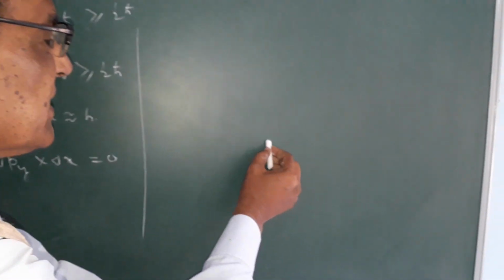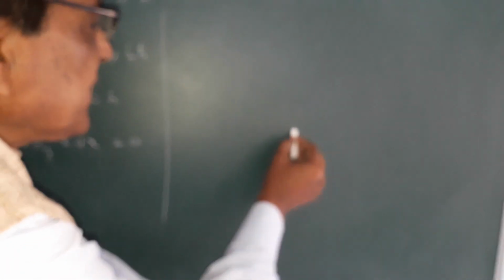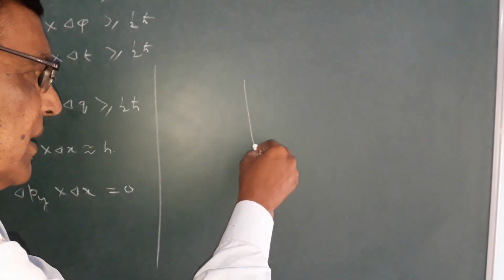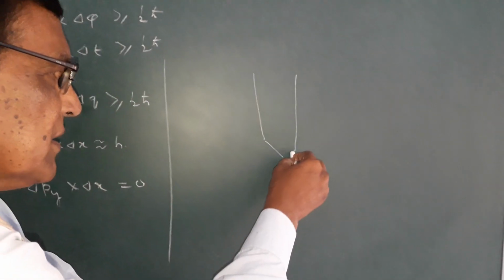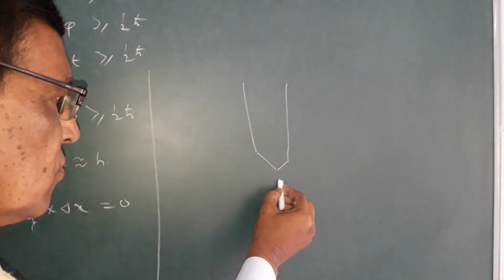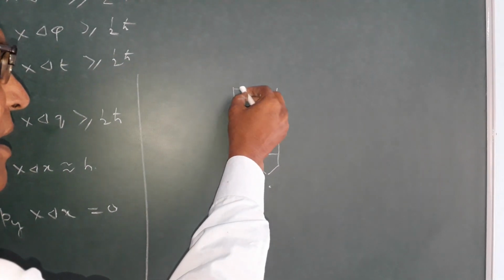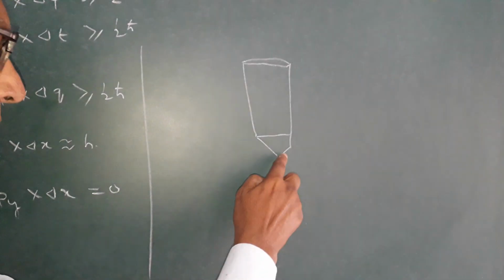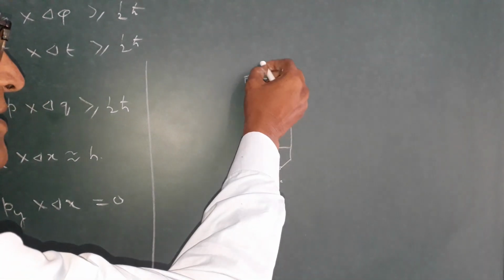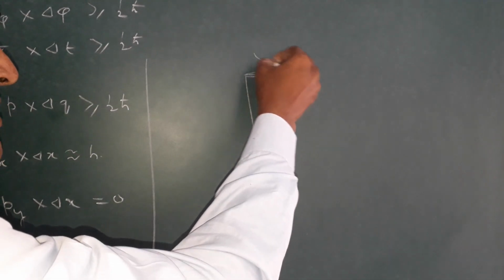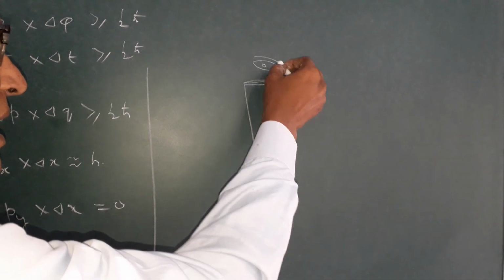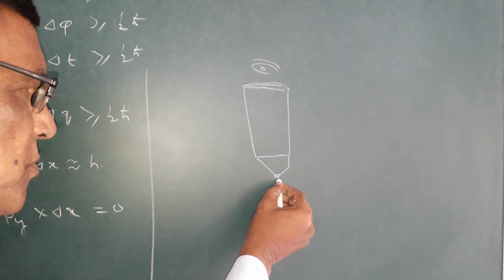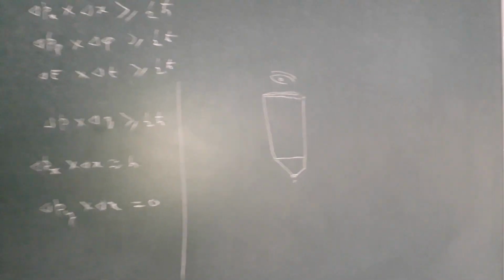Suppose here is an electron. We would like to locate the position of this electron. Here is one instrument, a microscope, placed to determine the position x, and this is the lens, and this may be the eye, and this is the electron whose position we try to locate exactly.